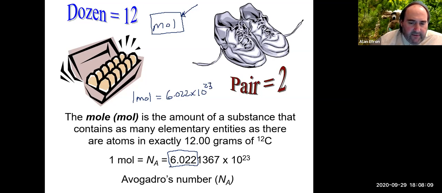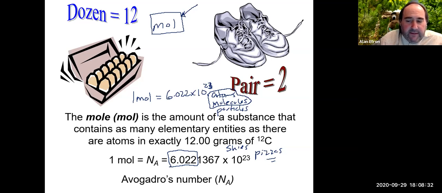And in terms of the units here, the units really can be anything. A lot of times in chemistry, we do atoms. We sometimes do molecules with it. It could be something like particles. It could be something like shoes, pizzas, whatever it may be. Probably going to use atoms and molecules, maybe a little bit more in pizzas here, but those are the common sort of units that we commonly do use with this.